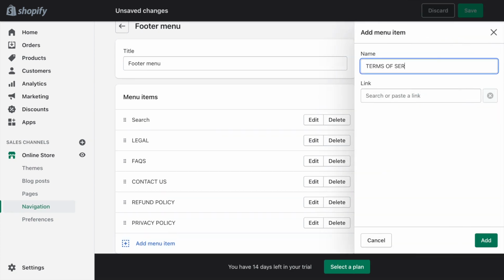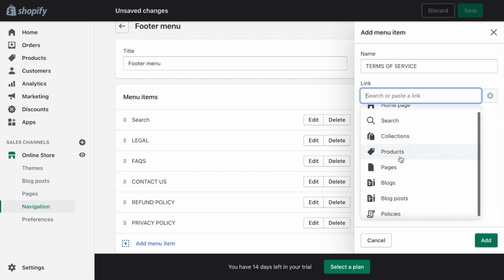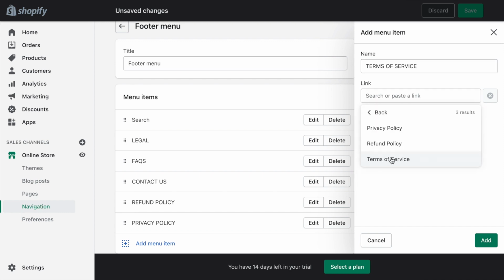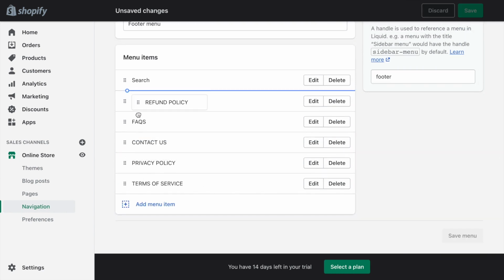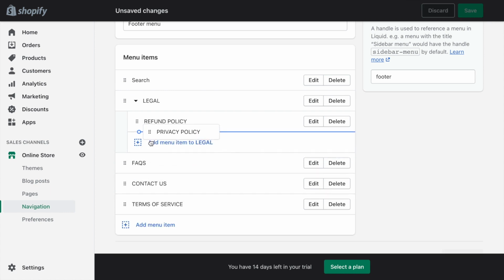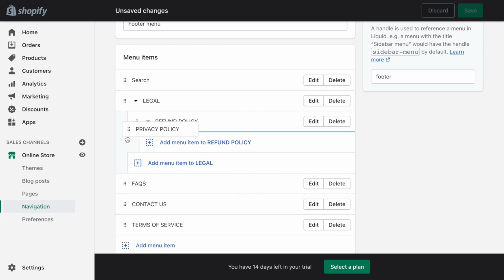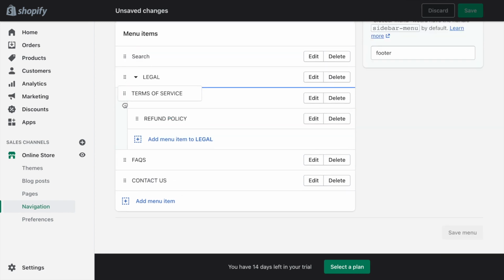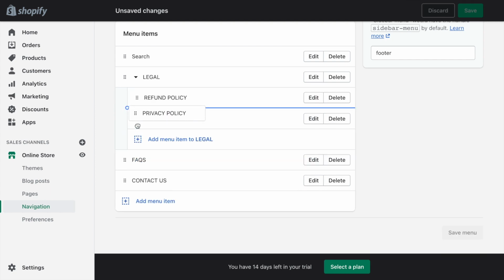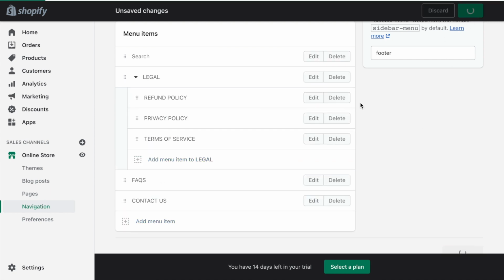This is very important. You need these legal pages. Sometimes if you don't have them, Facebook can penalize you because they are required. So make sure you set it up. It doesn't take very long. And once you set it up one time, you don't need to worry about it anymore. Just put this in here and put it in here. And put refund first and privacy second. And yeah, that's all you need.